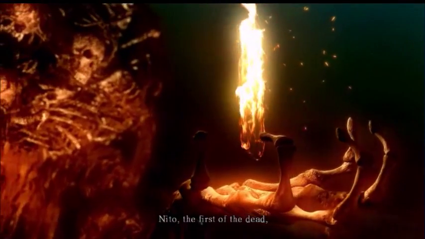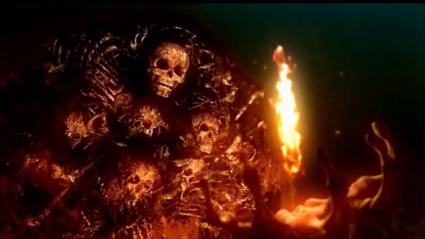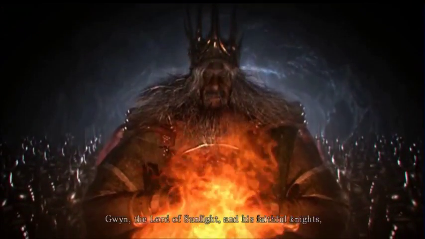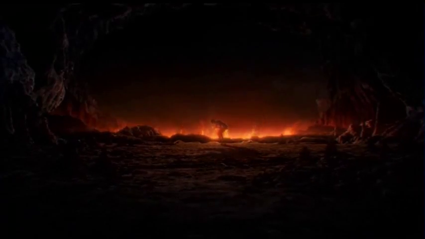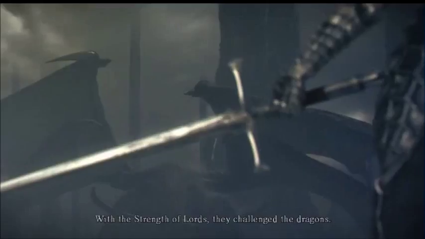Nito, the first of the dead. Pretty easy. Like, seriously, he is a skeleton composed of other skeletons. The Witch of Izalith and her daughters of Chaos. I have played through this game multiple times. Gwyn, the Lord of Sunlight, and his faithful knights. Frankly, what Nito actually is, if any of you guys have any better idea than I do, feel free to post it in the comments. Once you play through the game, everything else being what it is and looking the way it does, at least sort of makes sense. But I have no idea how Nito, the skeleton, challenged the dragons.